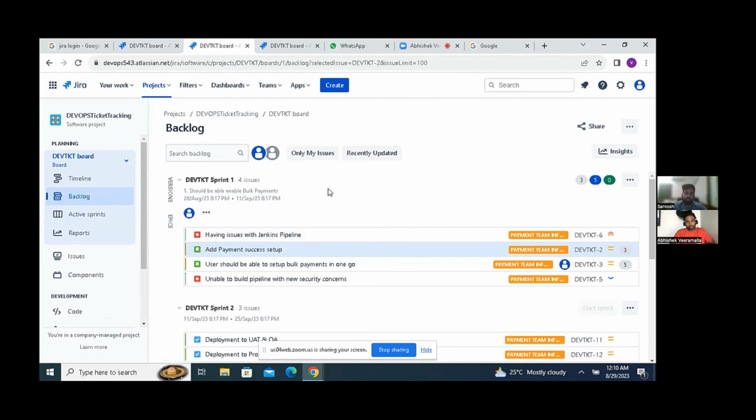Like in Jira you are creating the Scrum board, you can create a Confluence page for your Jira and link that Confluence to this Jira, and you can put all your documents, meeting notes, KT documents, root cause analysis, all those things in the Confluence page.